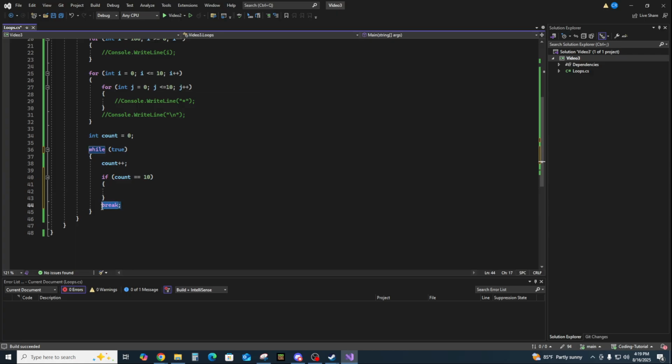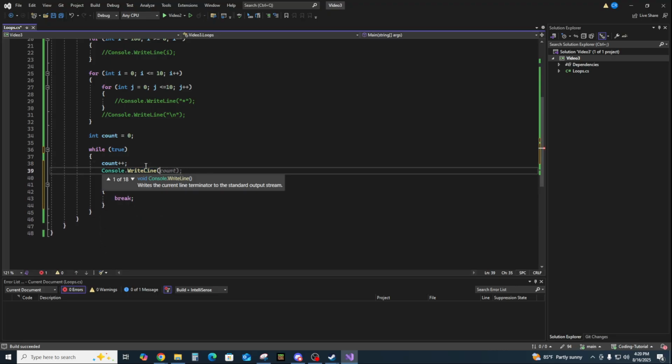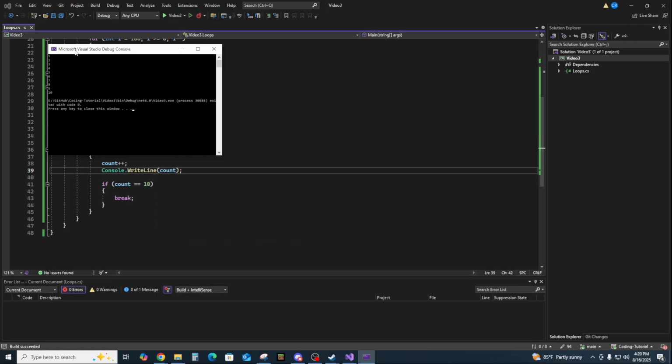So if we now move our break statement into here and we print, now, if we look, it runs 10 times.